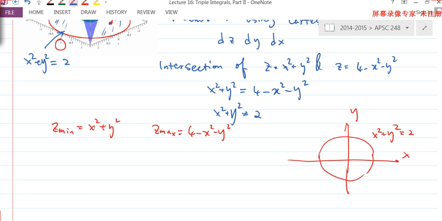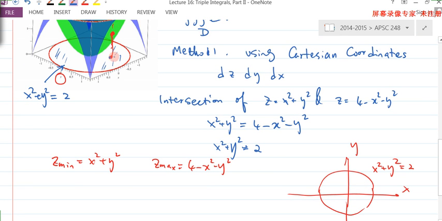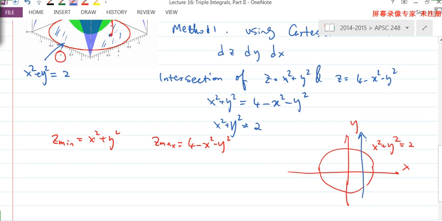And that's the region we're going to work on to find the y min, y max, and x min, x max. Because this is a shadow, within the shadow, see, this is where the starting point is. So you can draw an axis, or line, in the positive y-axis direction. Then the bottom contact, the first contact, is the y min, and the top contact is the y max, right? So the first contact is at the bottom of the circle, and the second contact is the top of the circle.